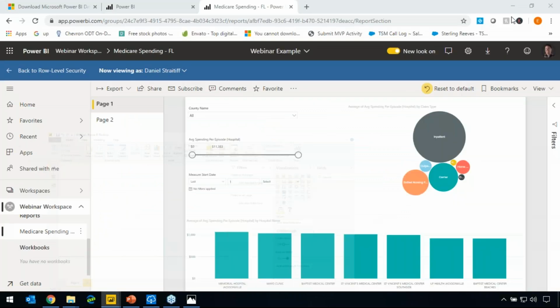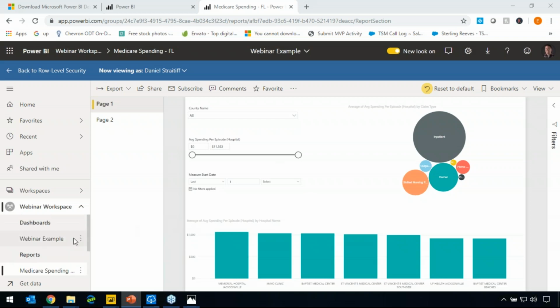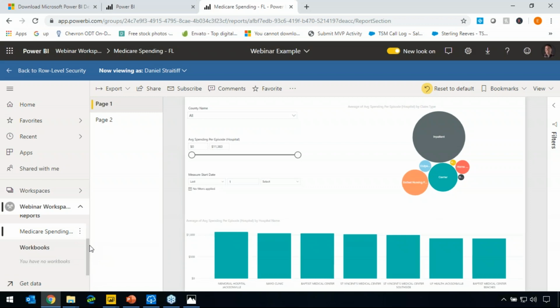So again, if we had chosen direct query, I don't need to actually set up a data refresh, but because I did import in the scenario we're looking at now, I need to set up some mechanism to refresh my data. I also need to have that data gateway installed that we talked about, which I do have ready to go. So all we would need to do is go over to my data set on the left-hand side here. Let's see, where did it go? Here, let's click on this and find it a little easier.